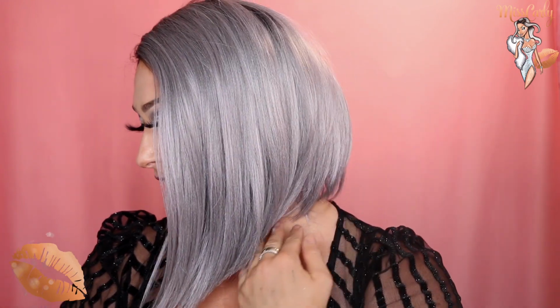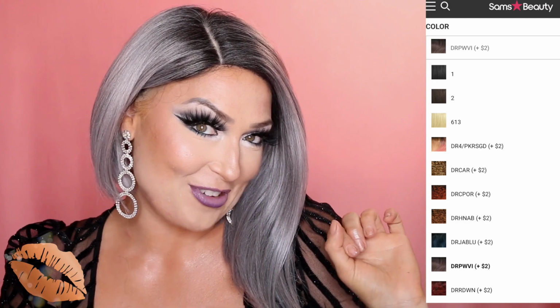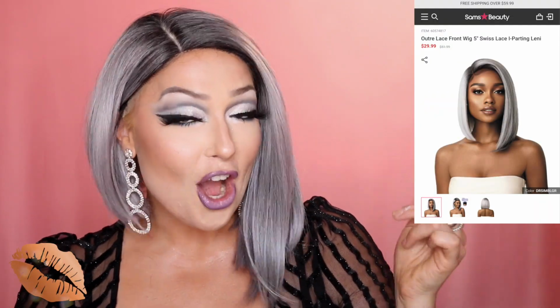But I love it. Oh, look at this cutting asymmetrical bob, totally obsessed with it. So naturally, besides this color, this wig actually does come in a bunch of other colors, including more natural colors if you prefer. Again, this wig is from Sam's Beauty. It is under $30 and such a great piece if you love to be a sassy bob like I do.